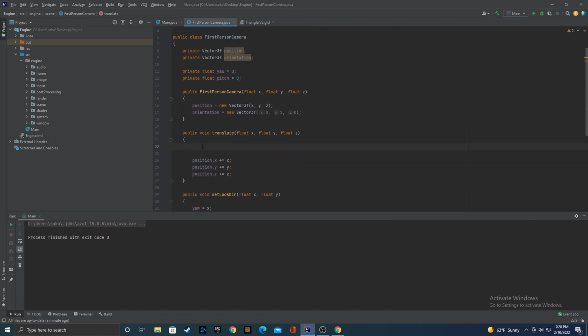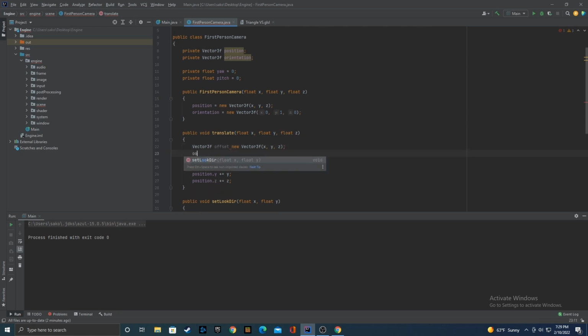But in simple words, to fix that, all we would have to do is go to the translate function and make a new vector here called offset, or you can call it whatever you want. And we would just pass in the XYZ. So now, as you guys can see, this vector holds our offset, our translation. And what we need to do is we need to rotate this translation so that when we add it to our final position, it moves our camera in the correct direction.